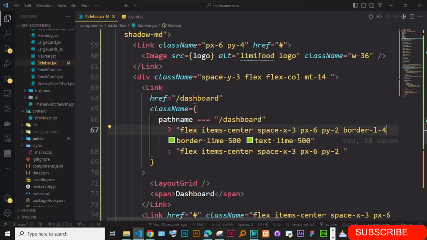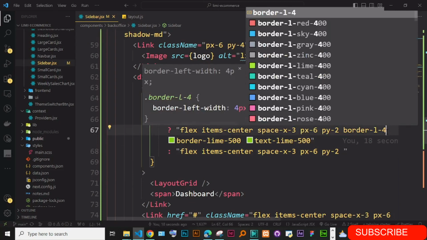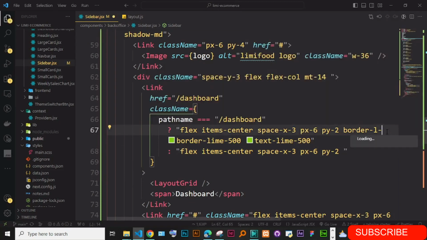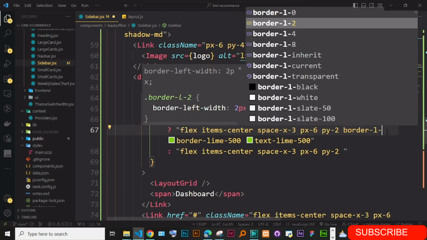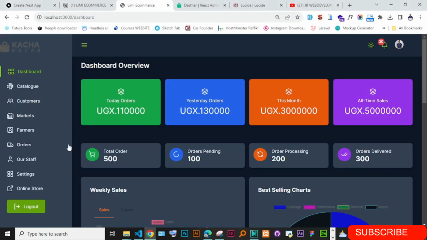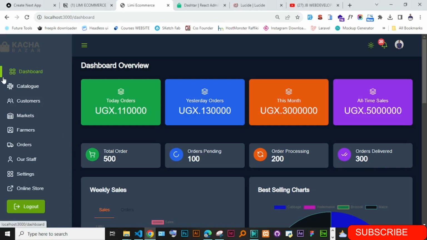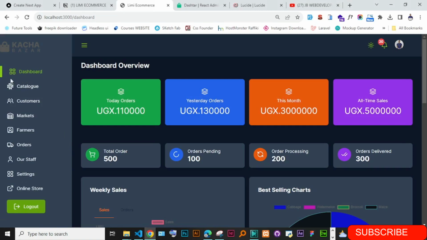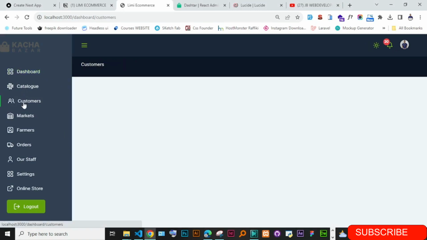Let me see here, what do I have? We have up to 8. Let's just try 8 and see how big it can go. Okay, so we have this. Looks like it is big enough.